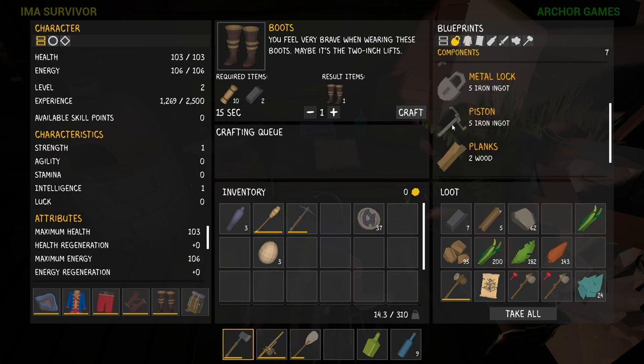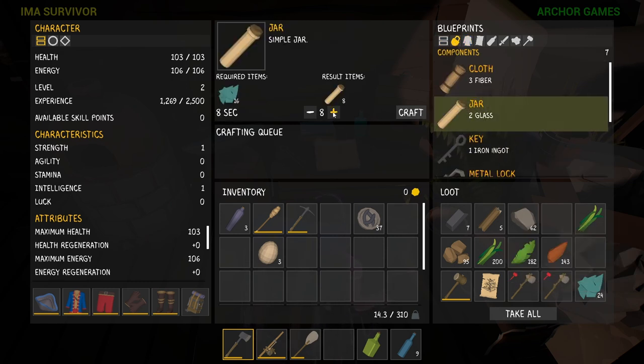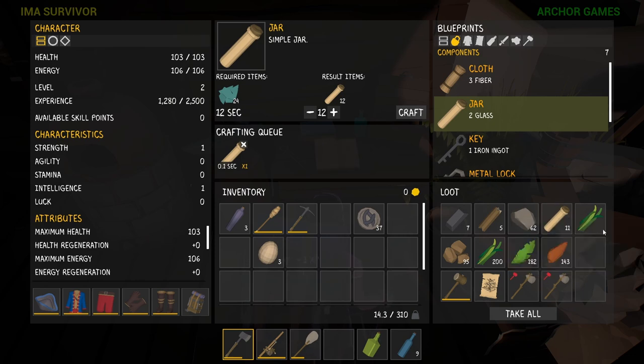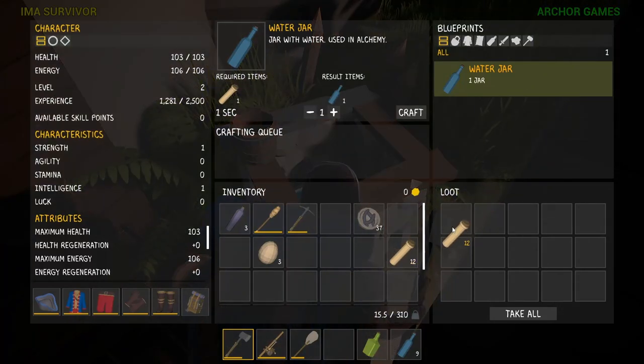Let's make 12 of these, because I feel like we're gonna need them. Gonna need all the waters in the world. Okay. I'm not sure I wanna fill them up from that side. And it's just as easy to make them in here.